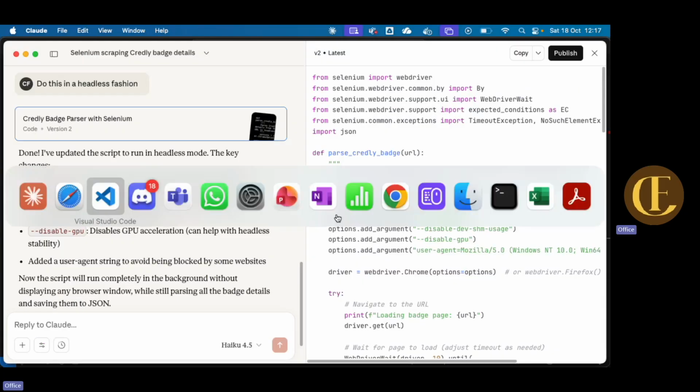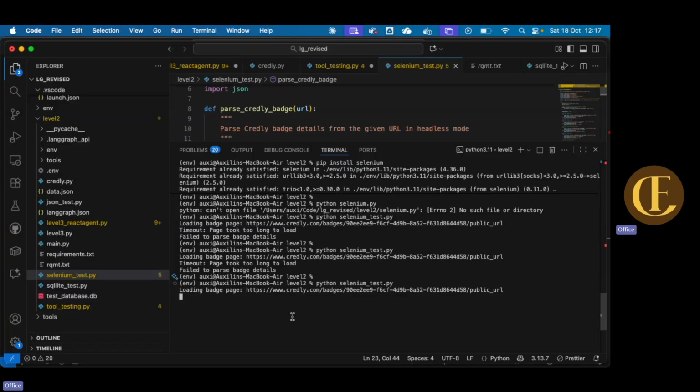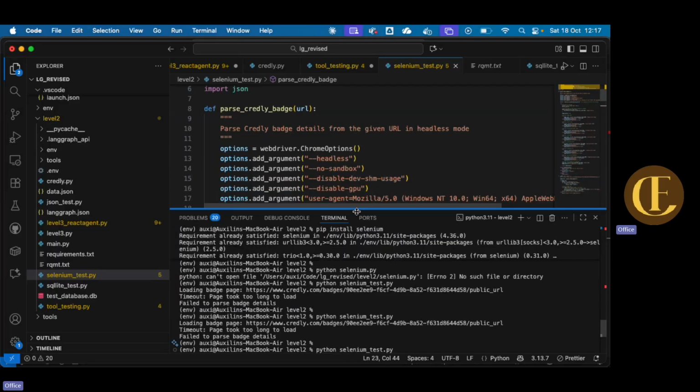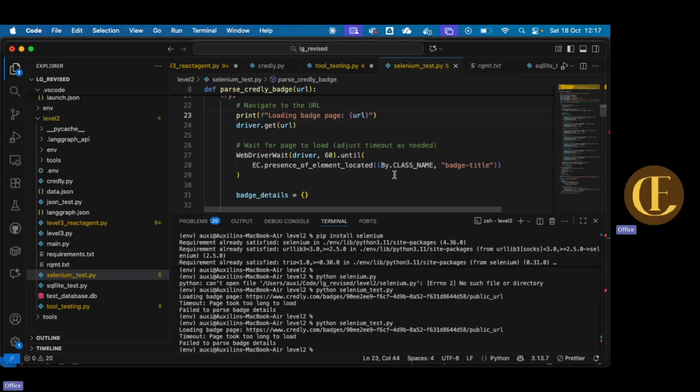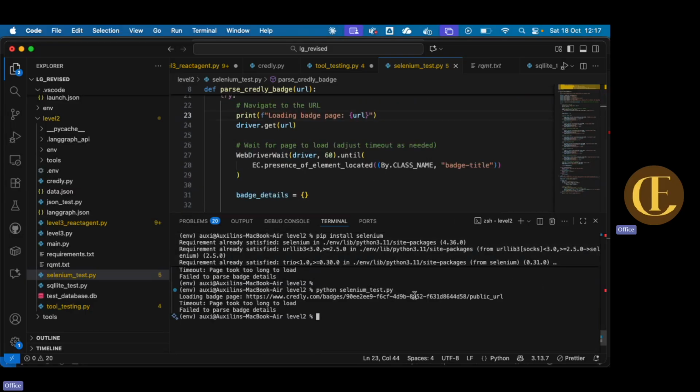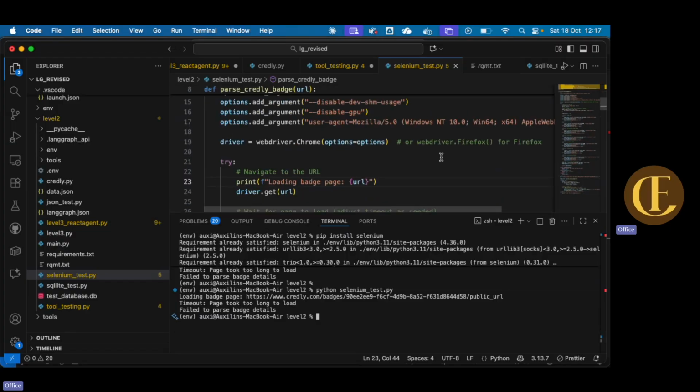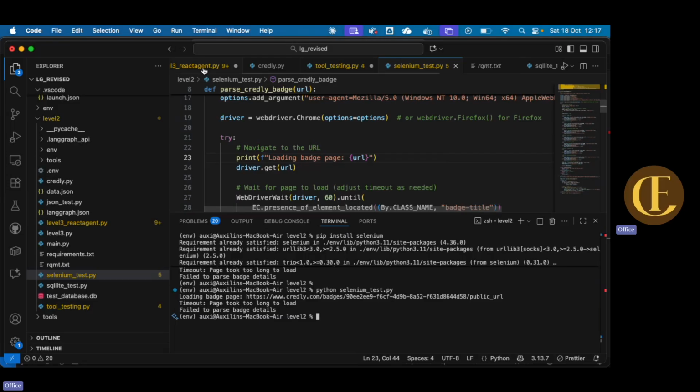We'll wait and see what happened over here. This guy, but it's still loading badge page. What is it doing? Okay, page took too long to load. I don't know why that page is taking too long. What do we have over here?